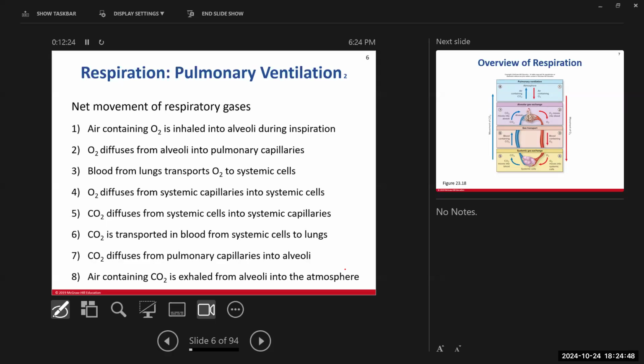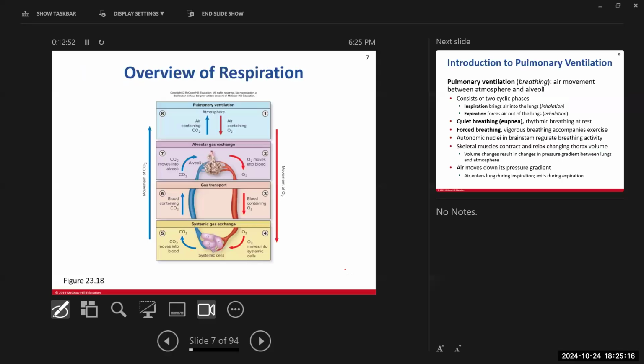And then it's going to be pumped out through the right ventricle into the pulmonary circulation. And the carbon dioxide then moves into the pulmonary capillaries once again. And then it is going to diffuse across that respiratory membrane into the alveoli. And then as you're exhaling, you're going to breathe that carbon dioxide off. So this is pretty much that whole breathing process there. So if you don't believe me, come back to that slide. There's a nice picture of basically what's going to go on.